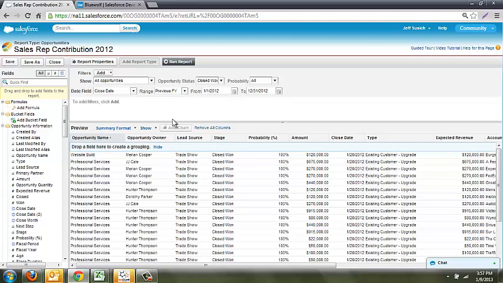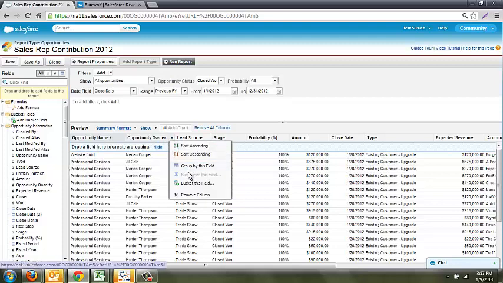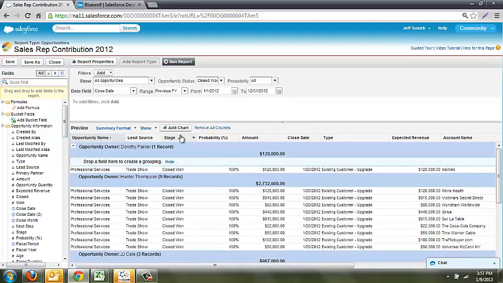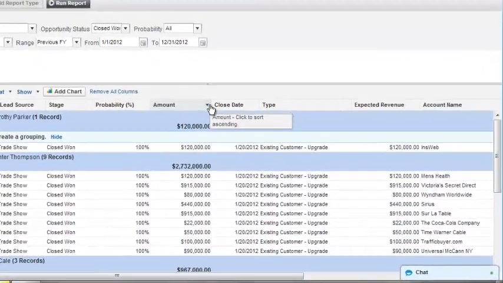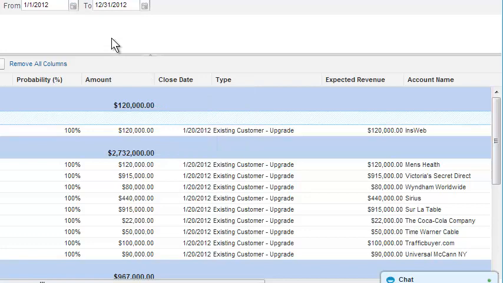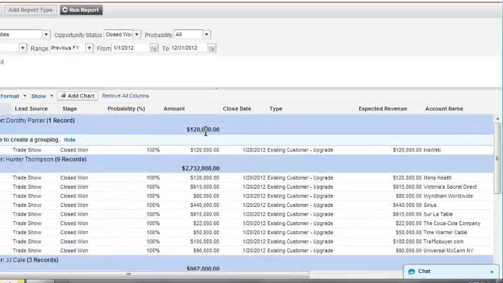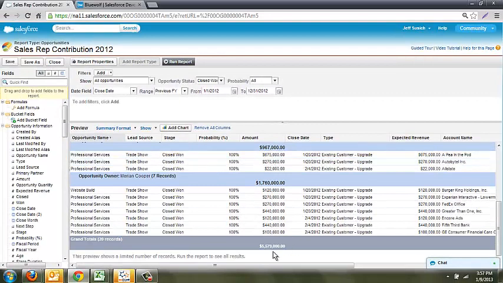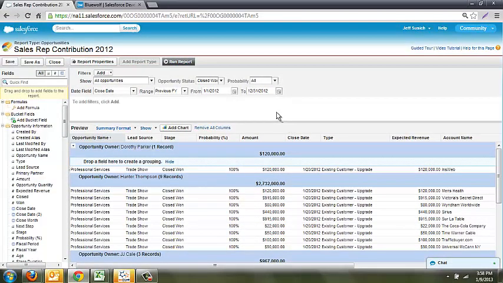Now, I said we're going to do this by salesperson. I'm going to go ahead and group by that field. So right now I have a report that is grouped by the salesperson, and it's also showing me a nice sum on the amount per salesperson with this basic function that's here. So it becomes a question of how do I automatically calculate, in the case of Dorothy Parker here, what percentage 120,000 represents from the entire sales figure, which was 5.579 million. Good question. Let's see how we do that.